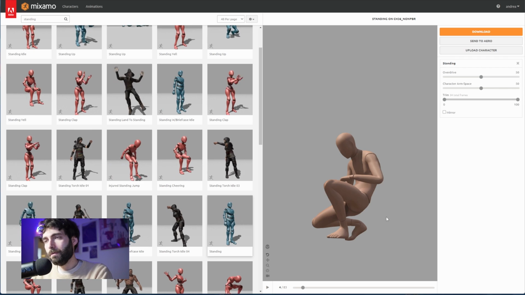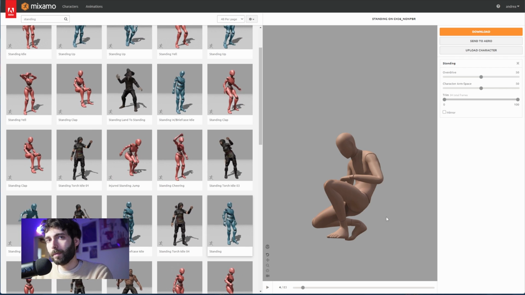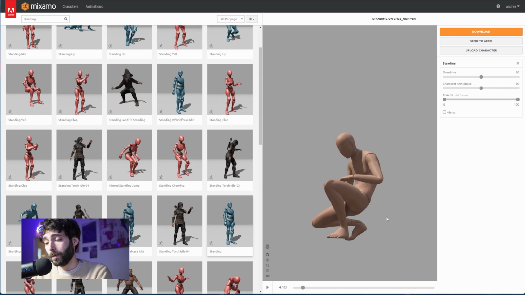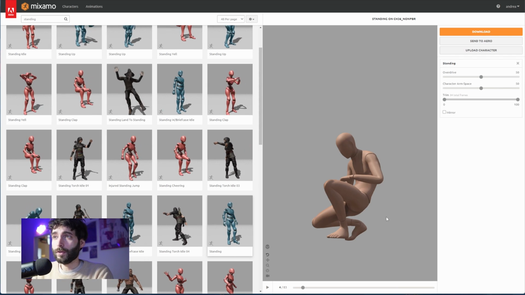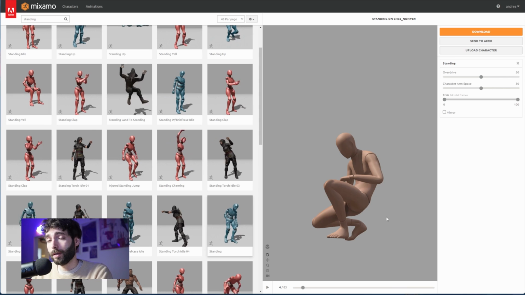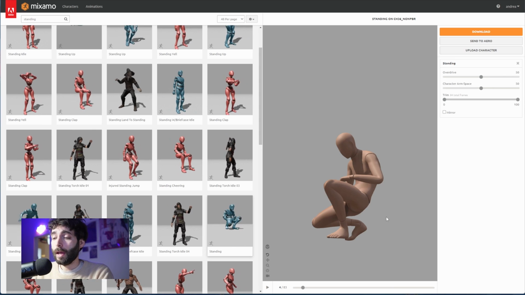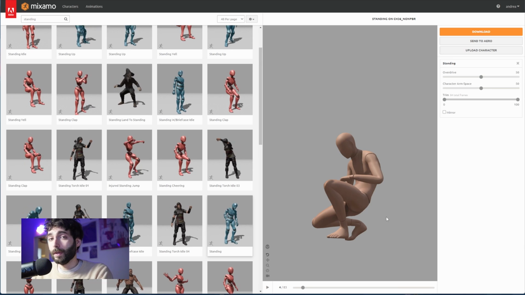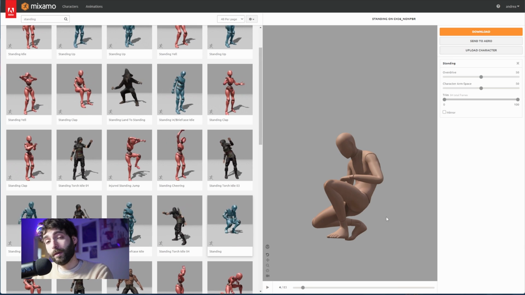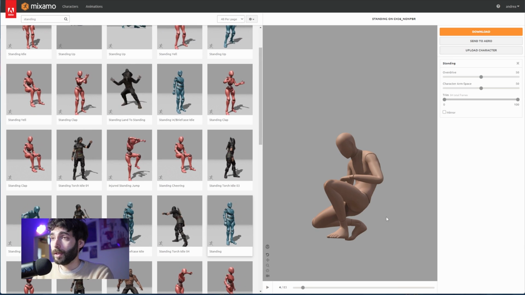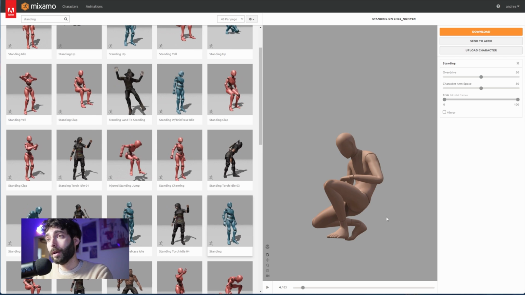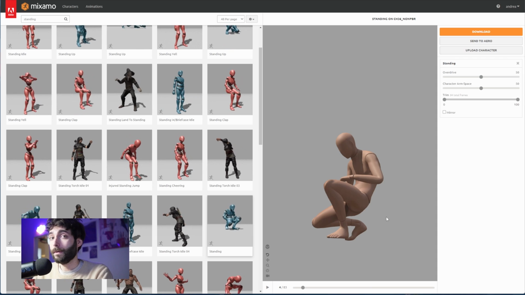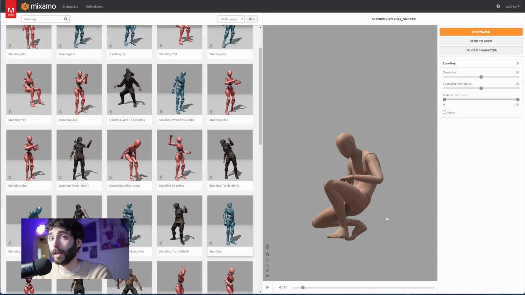Now there's two ways I can integrate this pose inside of our ComfyUI workflow. The first one, which is the simplest, is just by grabbing a screenshot of this pose and then importing it into Photoshop for later compositing. The second one, which is the hardest one, if you're not used to it at least, is downloading the whole animation and then importing it inside of a 3D render program, like Blender for example.